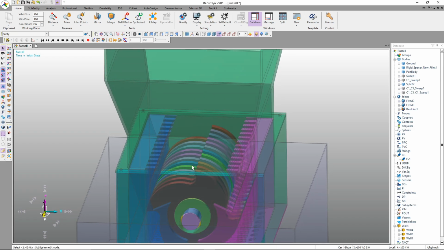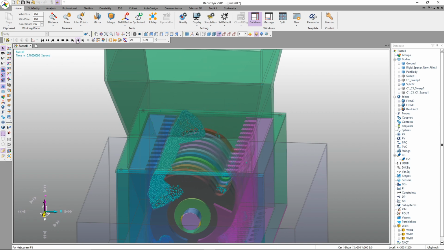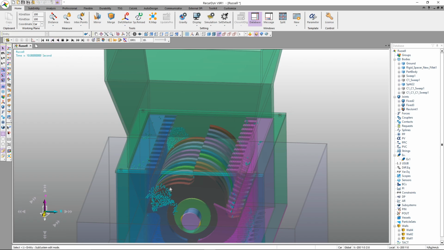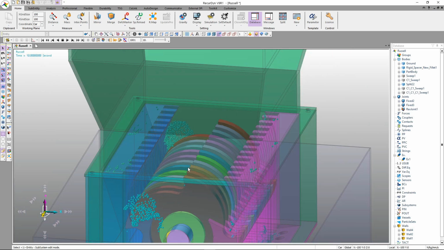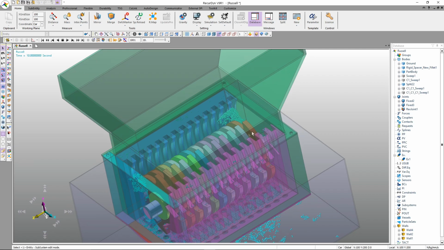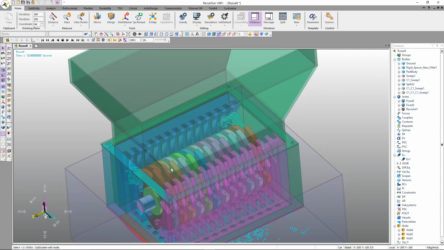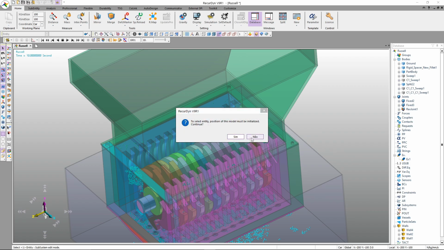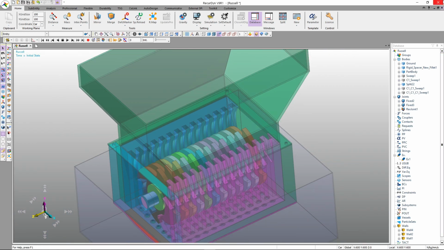You can see too that there are a lot of things that you can improve. In the end of the simulation, this part of the bottle that is in the corners is not shredded. You can improve this too. And I think this is it for Recordine. Now I will show you the things in Eden.